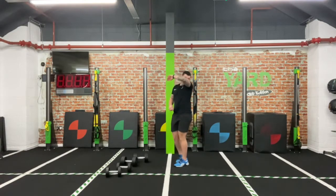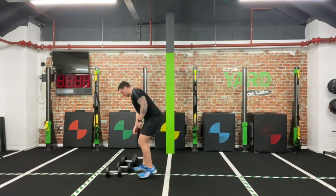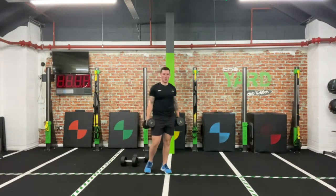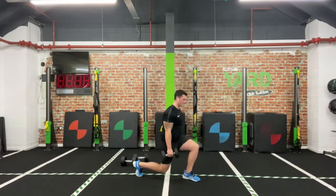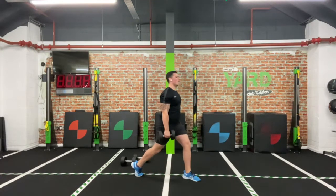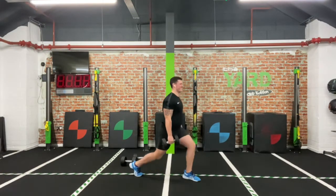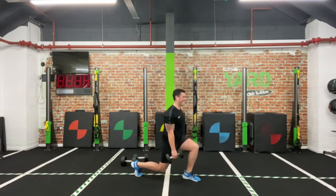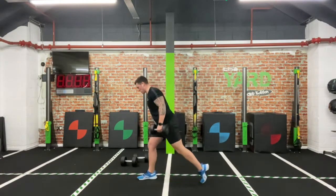So last minute. So 30 seconds one leg, 30 seconds on the other. Split squat. 3, 2, 1, off we go. Down, up. This one, we're literally gonna go straight from one into the next. Good, last couple. Good, and switch. Other side, straight in, no rest.